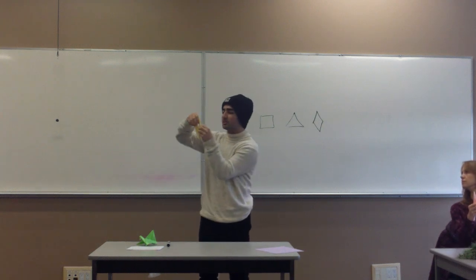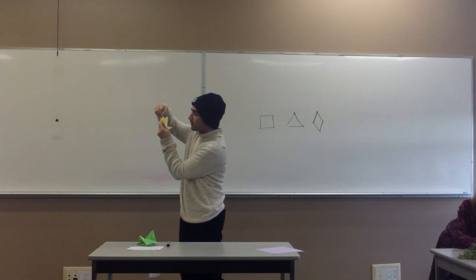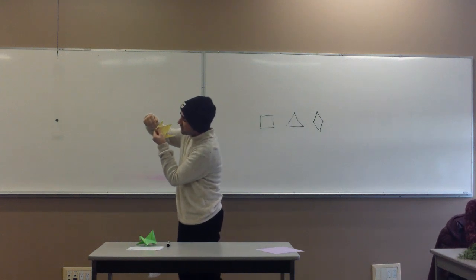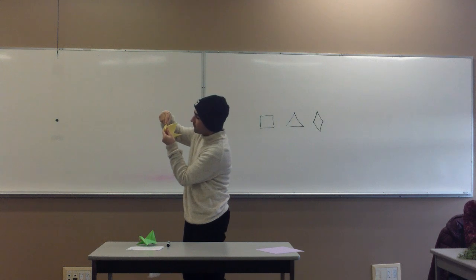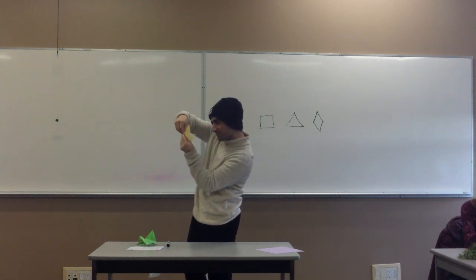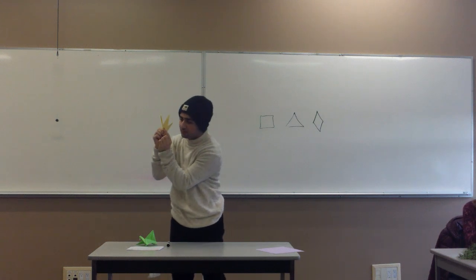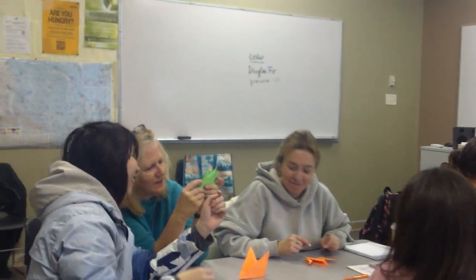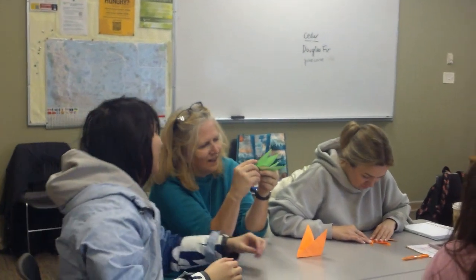So guys, I just want to mention something. Just make sure that when you fold, this side is equal with this triangle here. What I meant is it should be straight like that. Yes, it should be straight. It's not like that. It should be straight.